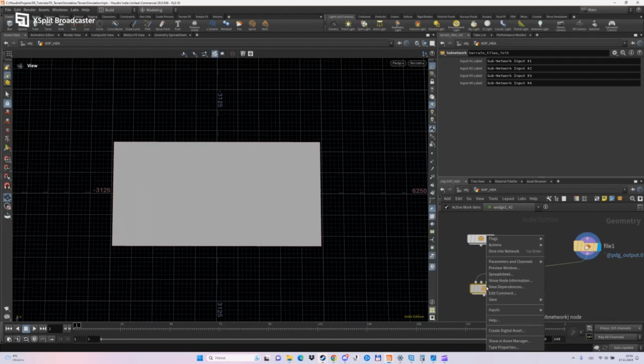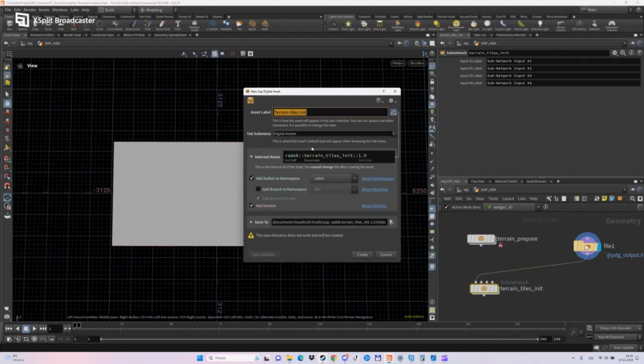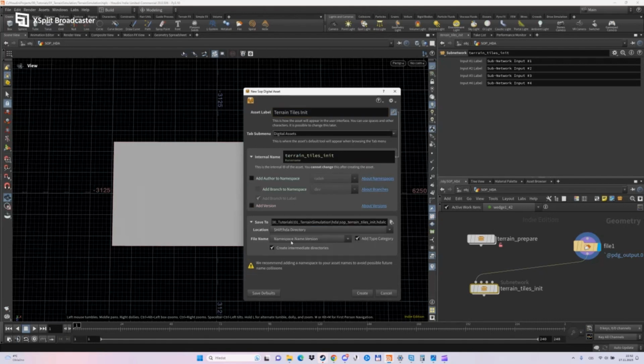So the digital asset, terrain files init. Okay, great.